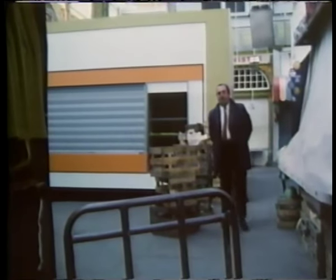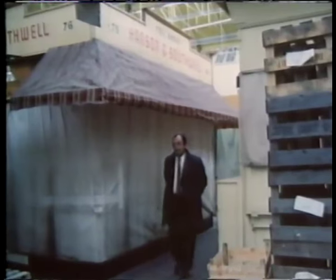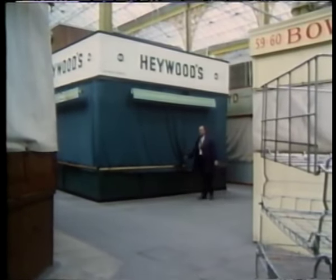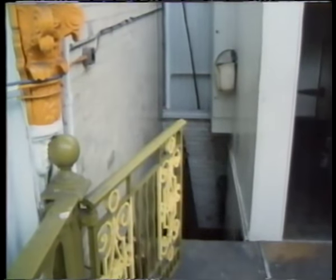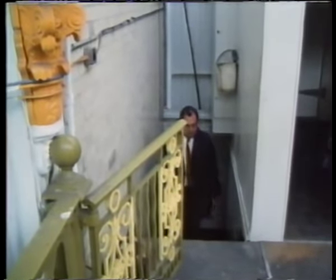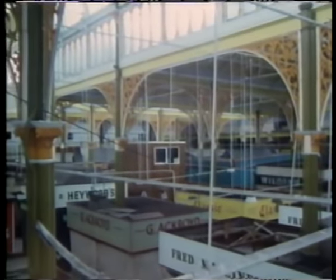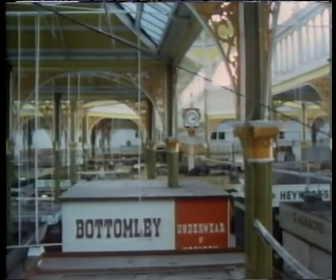The real touchstone of a town is what it feels like when the people aren't there. This is Halifax Market on early closing day. And though there's nobody about, the padlocked stalls here still seem to be bursting with the energy of the goods inside them. All that energy is splendidly overlooked by the energy of the building itself. England's got a marvellous legacy of these cast iron Victorian market halls, but this must surely be one of the best. And it's the only one I know where the central feature is a splendid ornamental clock which ties the whole thing together.